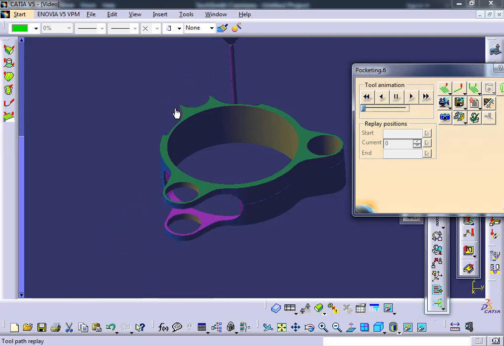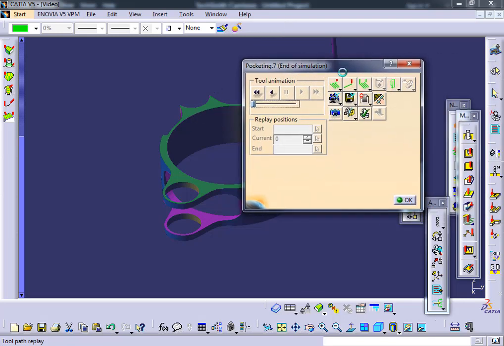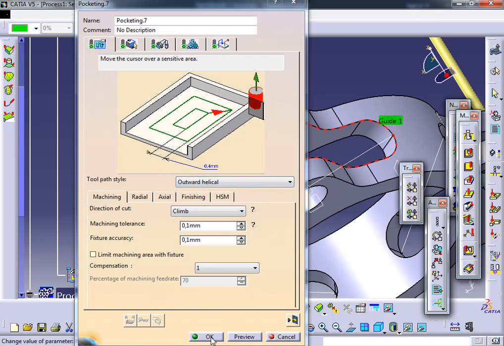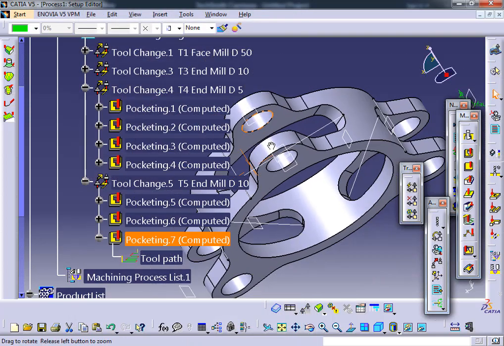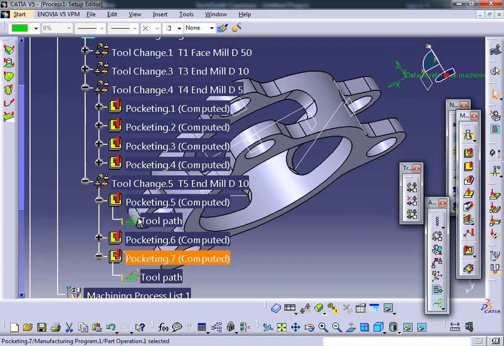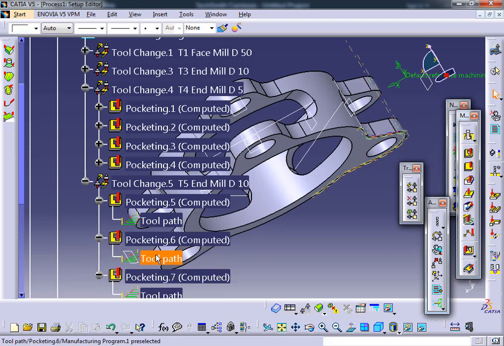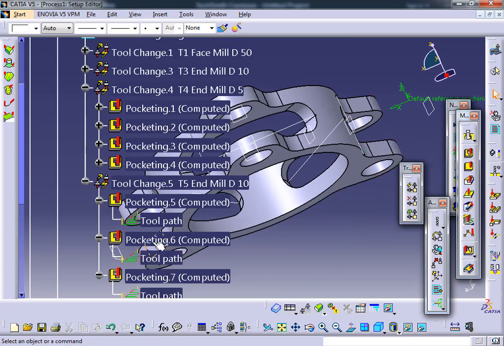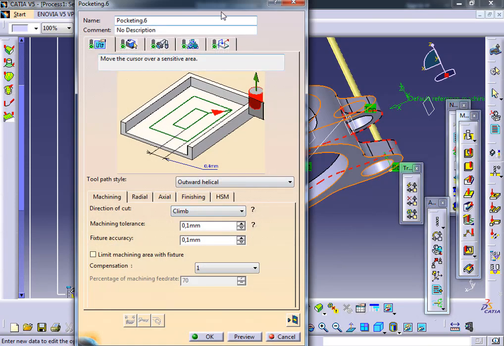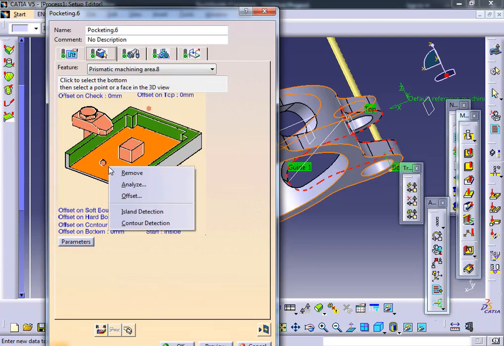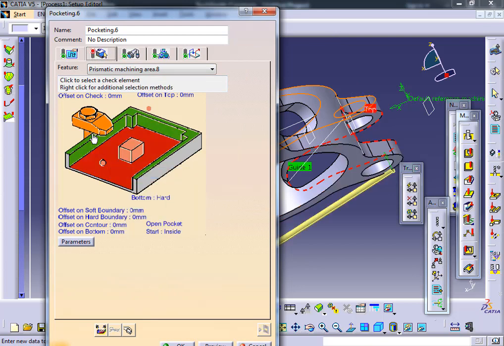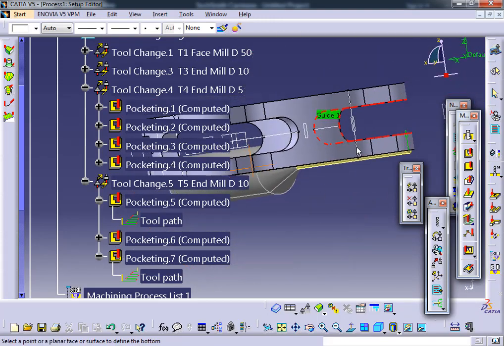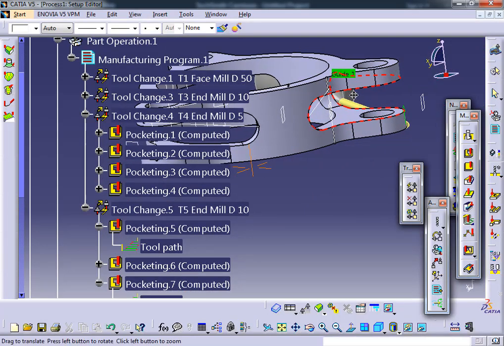Okay, that's because we have the change in the orientation. I have some problem in the orientation. So here we should change the orientation of the tool. We have a problem here. Of course it should be a problem. So okay, remove this and remove this. They have the same path, and we should change this one.